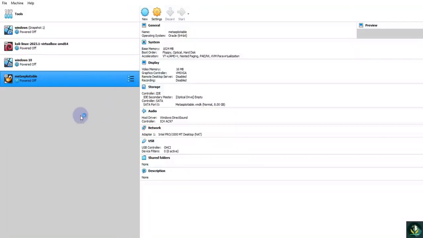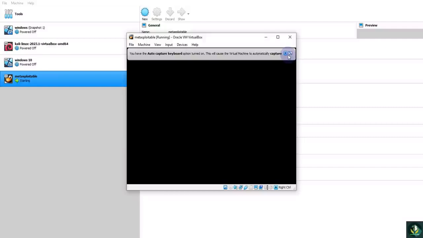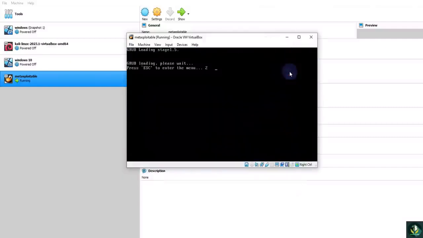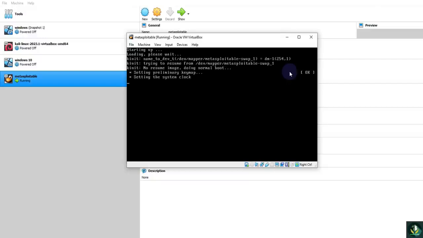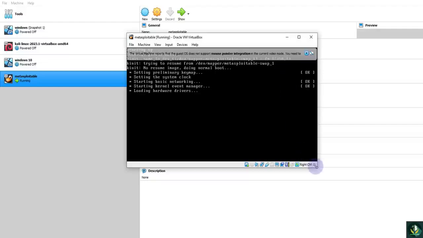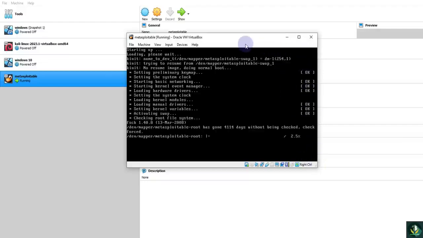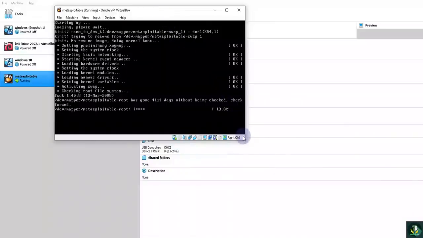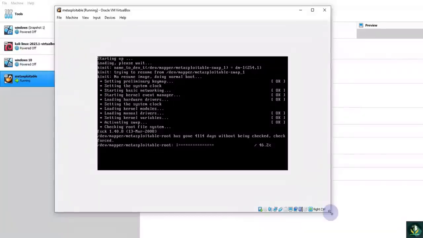Hit start to start this machine, and wait for a while, so it will start. Okay, GRUB loading. I think it is going to take some time until the system is up.